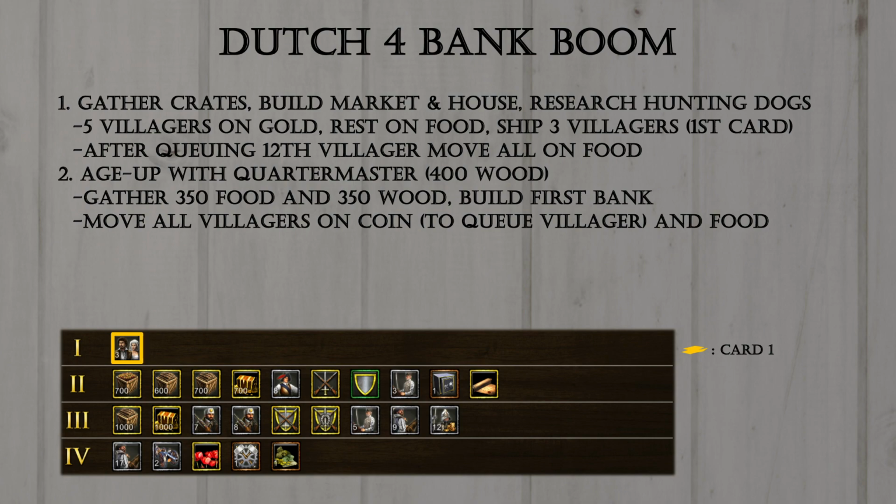Once you get into H2, I typically like to send 700 wood, and you'll have no villagers chopping trees at that point, because like I said, all the wood that you need for banks is going to come from that. You're going to have almost all the villagers on food at that point, because you'll have at least one bank contributing to coin gathering. So you only need 3 or 4 villagers on coin.